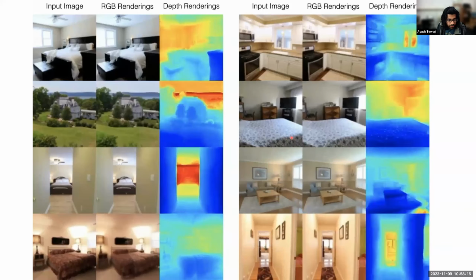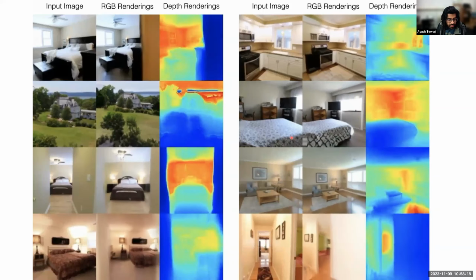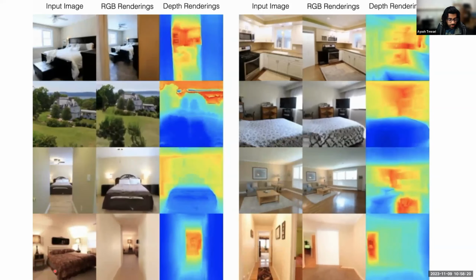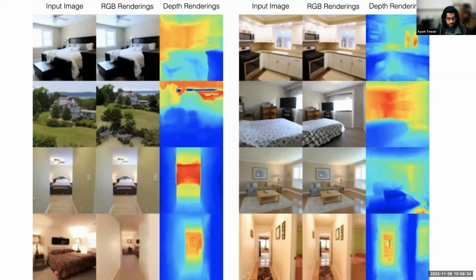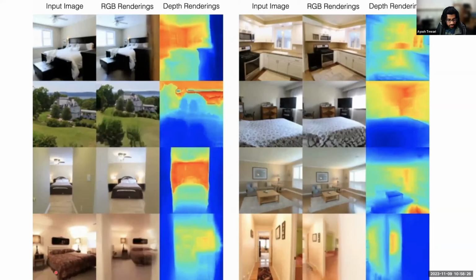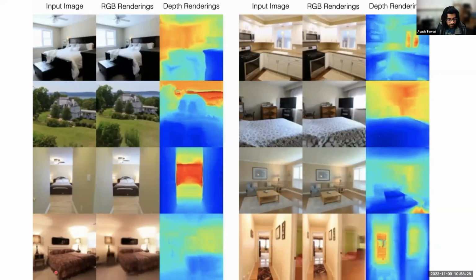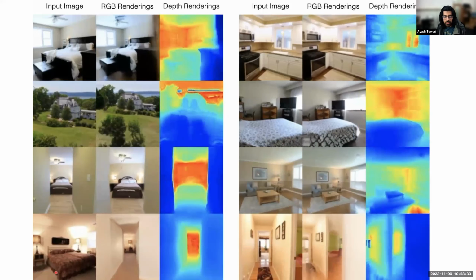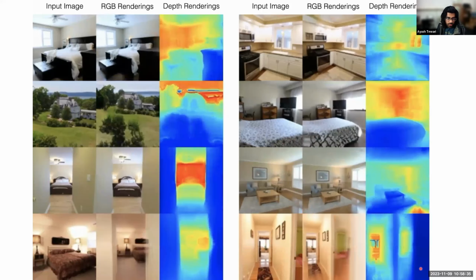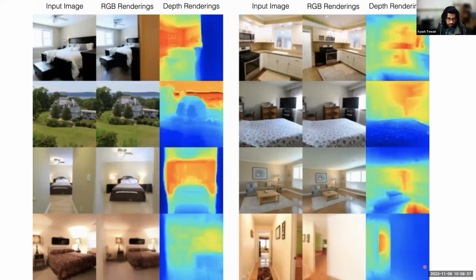There are a couple of longer sequences here. In this case, you can go out from the current state of the scene, walk in a corridor right here, and then go to another scene, another room. And yeah, this is pretty much how the results look.